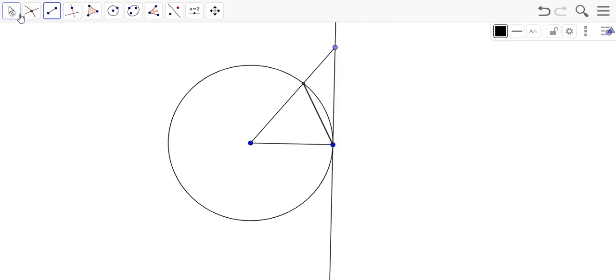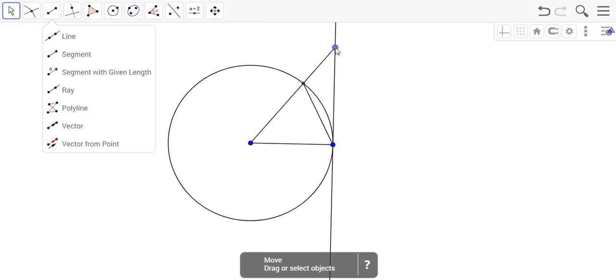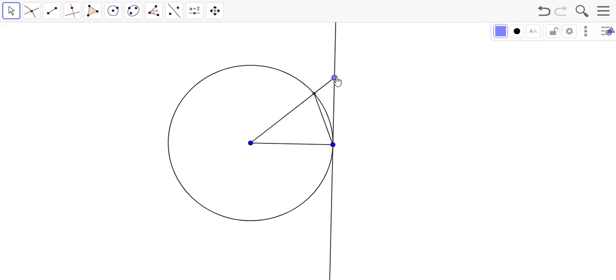So in all this construction, notice how whenever I move this point on the line of tangency, the shapes of these different triangles change. You can go as far up as you want, you can go as far down as you want, but notice how everything kind of stays uniform as you move that around. What we're going to do in this construction is use this idea of movement, and I'll come back to this in a second.